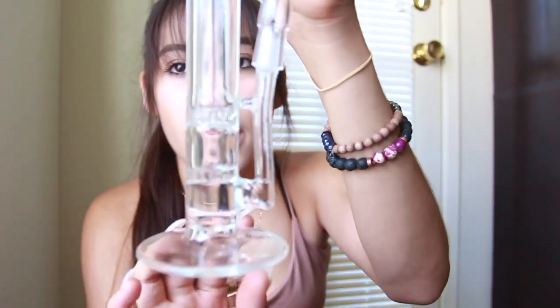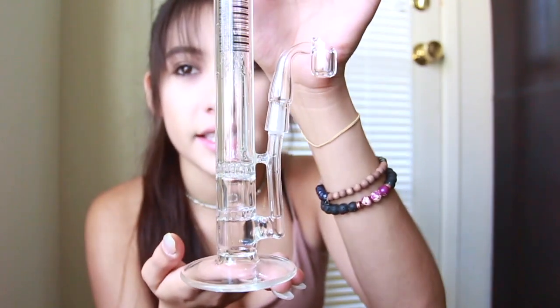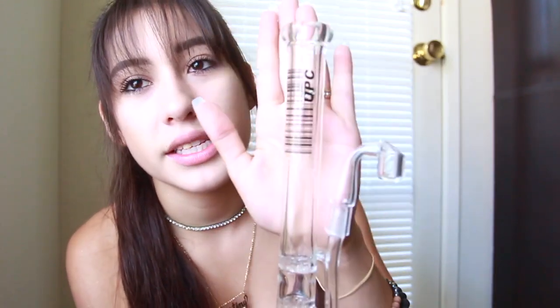I really don't know. I know that a quartz nail does not look like this, so I don't think this is a quartz nail. I don't want to say anything and then be wrong, but this literally takes up so little water, you guys. It has little honeycomb perks right here, two of them, and it's just so nice and skinny. And it also has this barcode up here that says UPC, and I don't know what UPC stands for, so that's interesting. But this is what it looks like.